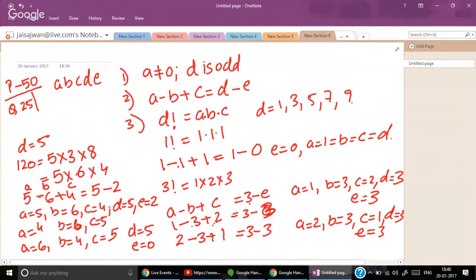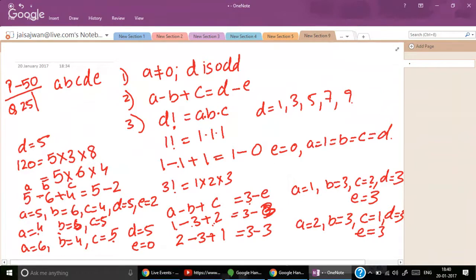So let's start with the first question. Question number 25. C is equal to A plus B. Oh, great. C is equal to A plus B, but here C is equal to A plus B is not satisfying. Then C cannot take the value of 5. Look here, how much is C? C is 2. And how much is A plus B? It is 4. C is 1. How much is the value of this? No, it is not possible. So C is the value of A plus B, again it is not satisfying here. So what is the possible value of C that it can take? So I'm not finding any value here.